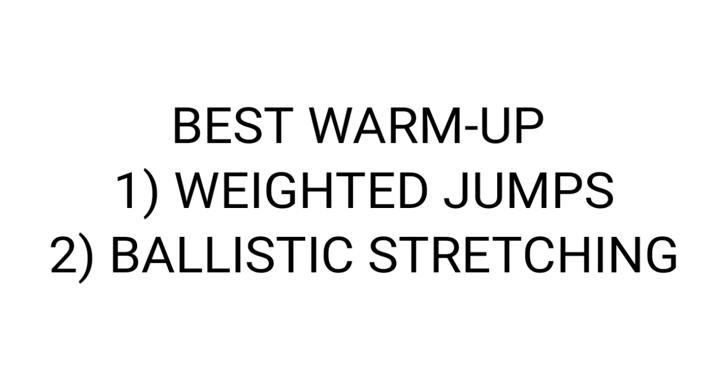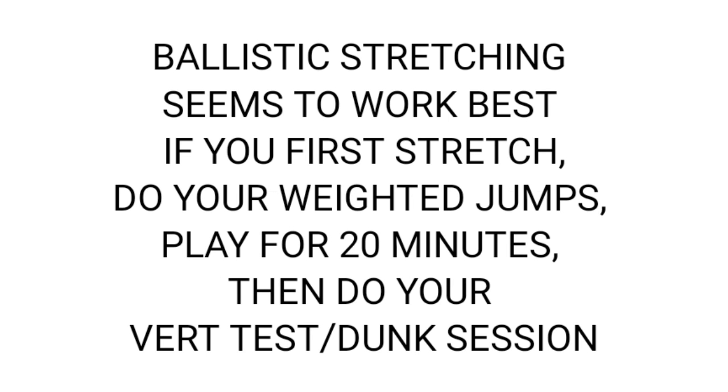We also couple that, we've done another video on this, with ballistic stretching. So what we found, and we've tried this with athletes, is use some weighted jumps, do some ballistic stretching, it primes the muscles, it gets you ready to move in an athletic way. Go warm up, play a little bit, play a game of 21, and you'll notice in like your second game, your second pickup game, you're really gonna start jumping higher. You've probably experienced this on accident before.